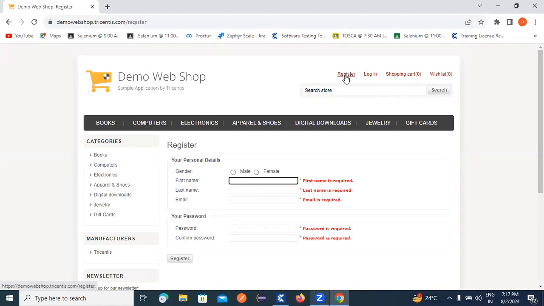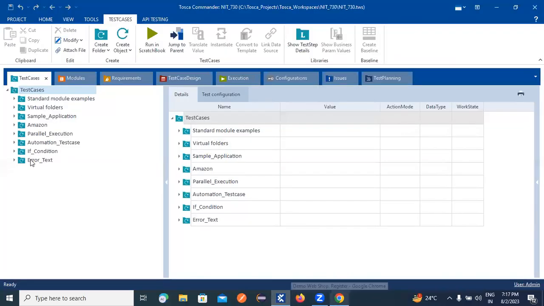In between I need not add any information. Just click on register. This time, I need to validate the error states. How do I need to validate the error state? Observe clearly.